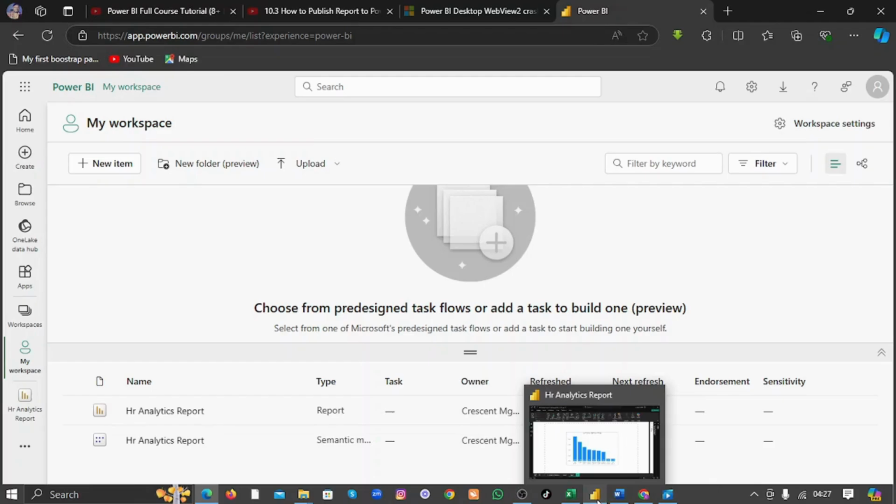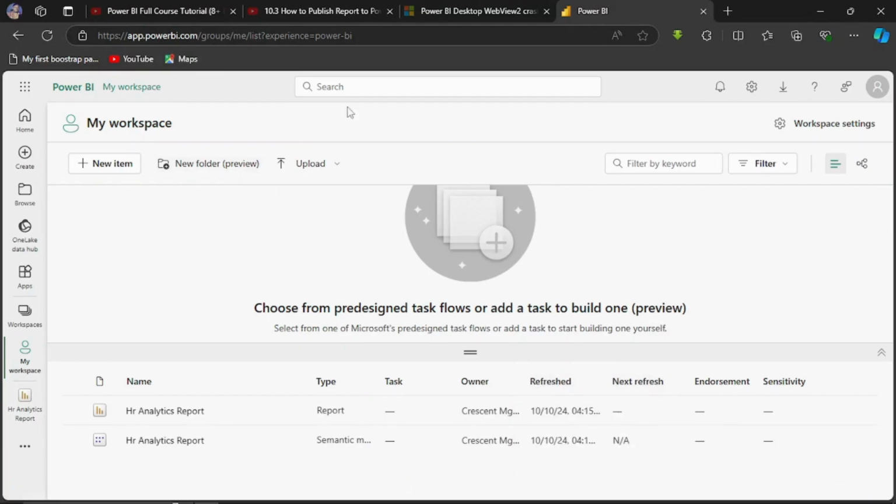So if you send it to somebody from your desktop, the person doesn't have access to your local device, your computer, so they may not be able to interact with the project. Of course they will just see the report, but they won't be able to interact with it because it is saved in your local device. But when you upload it to the online space and send it to someone, they have access to both the reports and the data sets, and they can interact with the project.